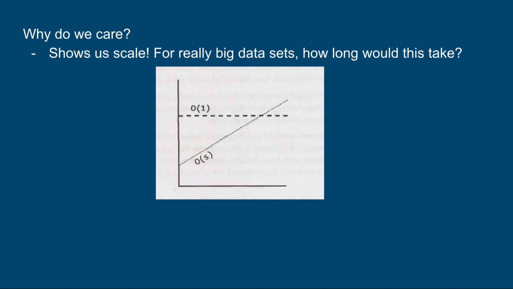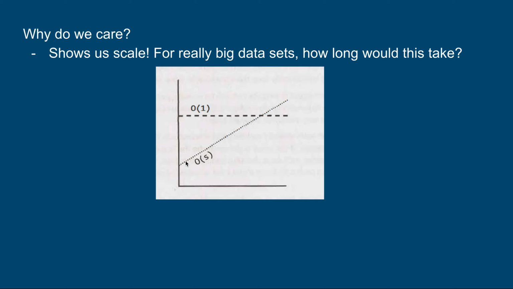Okay, so here we go. Why do we care? Because this shows the scale. We talked about this a little bit earlier. For really big data sets, we're trying to know how long this problem is going to take. Right? So constant runtime, at certain points, is way higher. If you loop through something 1,000 times, for a really small array, 1,000 operations is going to take longer than going through every element in the array.